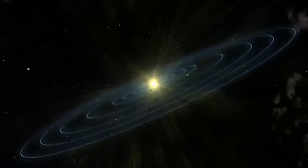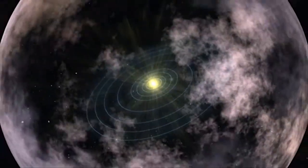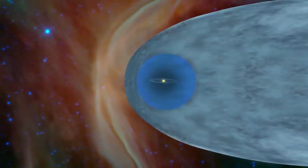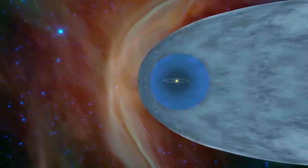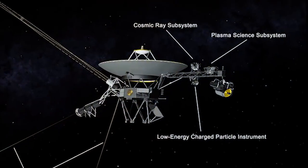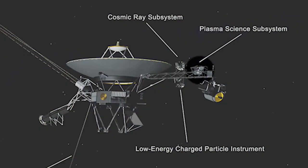The sun creates this huge bubble of plasma, ionized material, that goes outward at 1 million miles per hour. Inside the bubble, most of the material and the magnetic field have come from our sun. Outside the bubble, most of the material comes from other stars that exploded 5, 10, 15 million years ago. We have an instrument which measures the wind coming from the sun, and we saw that in fact there was no longer any measurable solar wind. We had left the bubble, basically.